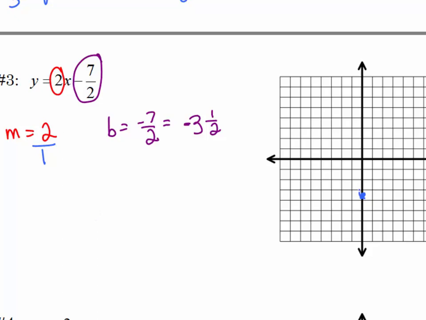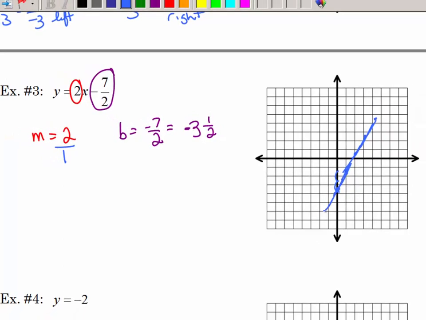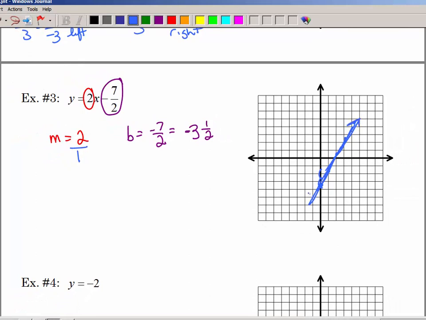So I'm going to go up 1, 2, so I'm going to be in the middle of that and over 1. You can kind of notice I'm kind of in the middle there. I could do it many times. 2 or 3 is enough. Really, you only need 2 points to make a line. But I do that example because sometimes we're just tricky. We want to fall into a trap, but don't. Remember, the number multiplied by the x, that's your slope.